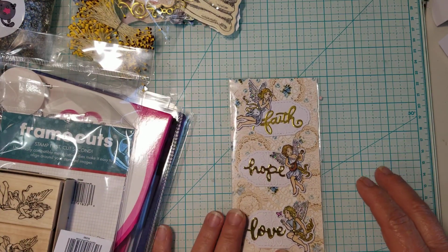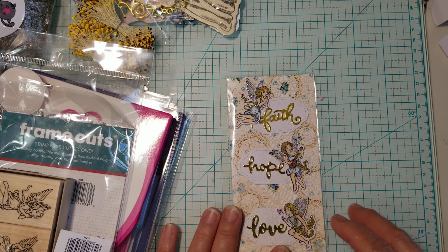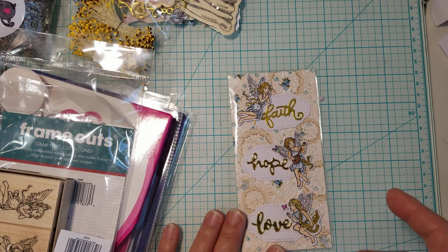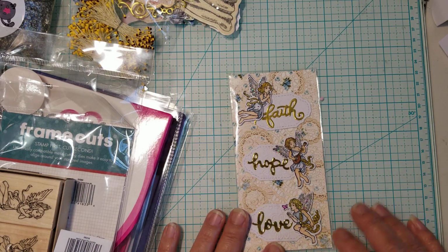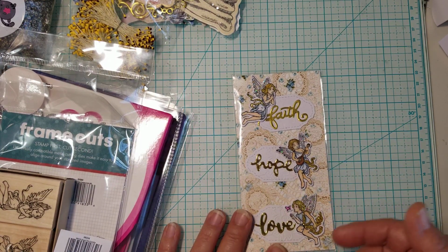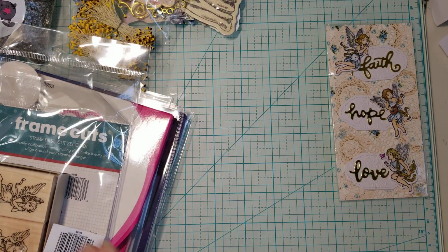So these can be for any occasion. These don't specifically have to be for Christmas or anything like that, because I don't even think these are Christmas. But I did create a Christmas project with them. But I thought these were great embellishments, especially when you want to uplift somebody that's going through a hard time, or just to send, you know, just a happy mail or whatever you want to do. But I think these are so pretty, and the fact that it's just an outline and you can color the garment any color you want, I also love that. I just happened to do mine in blue, so I created those, and then I said, well, let me make a tag.